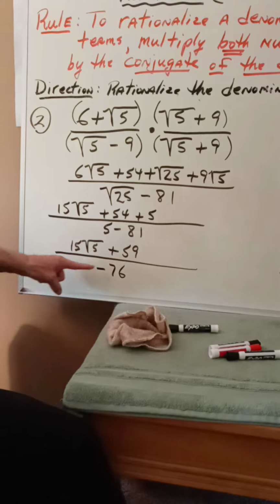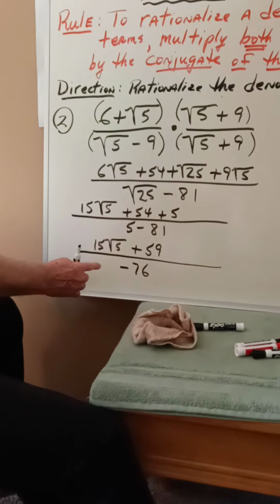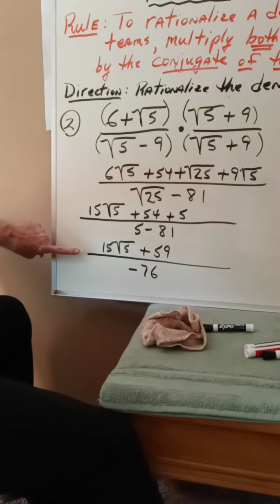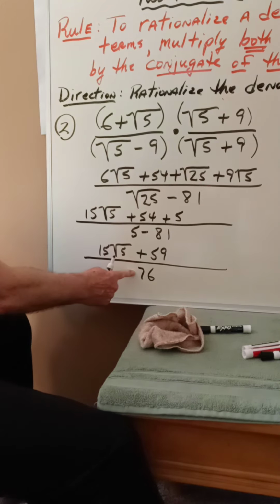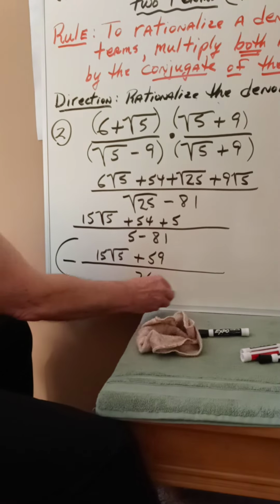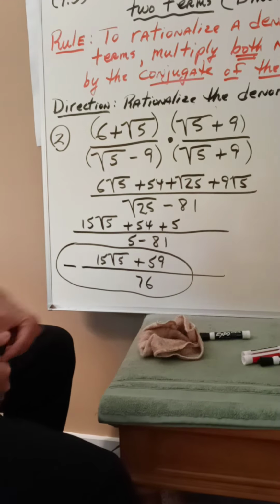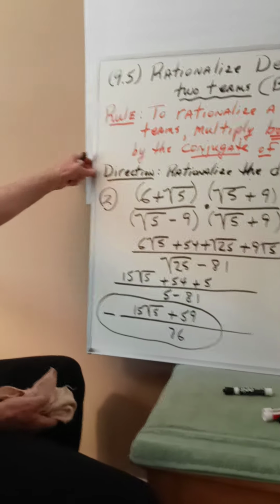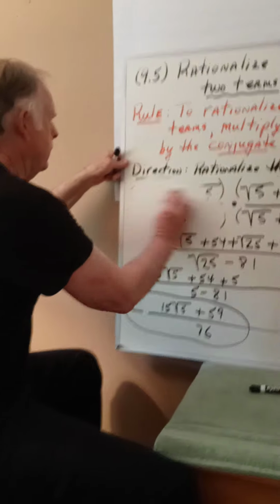I'm going to slowly do this. You can leave the answer just like that. But when you check the answer in the back of the book, they're going to take this negative sign right here, and they're going to put it even Steven with the fraction bar, and they'll put it right there. And I'll go ahead and put it there as well. It is not a better answer than the original one that I had, but I changed it. It's number 2. It's rationalized. No more radicals in the denominator.